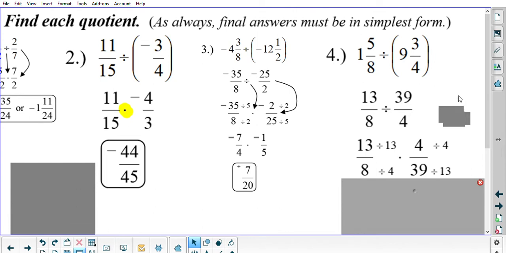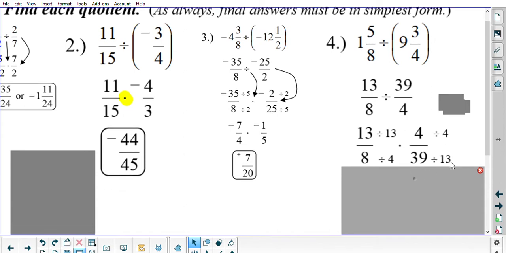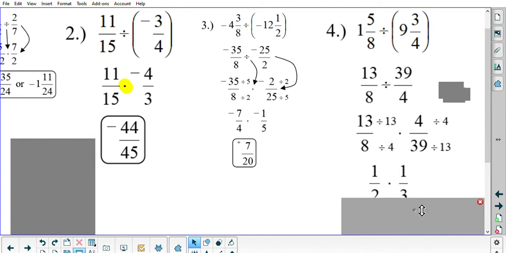One thing I recommend checking is seeing if you can divide the numbers by the smaller of the two numbers itself. And that is the case here. 13 is divisible by 13, gives you 1. 39 is divisible by 13, it would give you 3. And so, look how pretty this problem becomes.